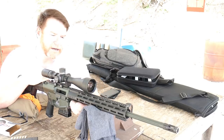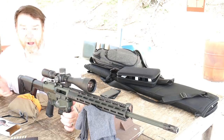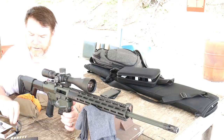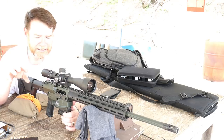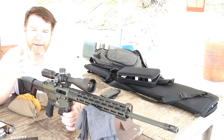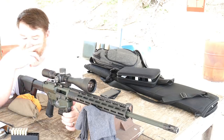It's got a QD attachment point right here. It is M-LOK, absolutely beautiful. These don't usually come with a PRS Gen 2 stock — they do come with what they call a Rogers-Wilson Super Stock. It's equipped with a trigger that's probably one of the smoothest I've ever had the pleasure of pulling. I'm putting one round in at a time because with the recoil of this firearm, if you've got multiple rounds in, I've had some inadvertent double taps. And at a dollar a piece, these 147 grain ELDs — I really can't afford too many of those.